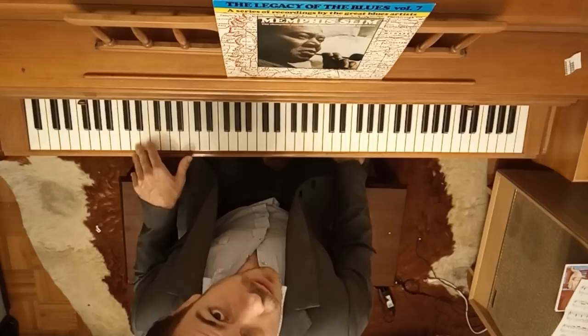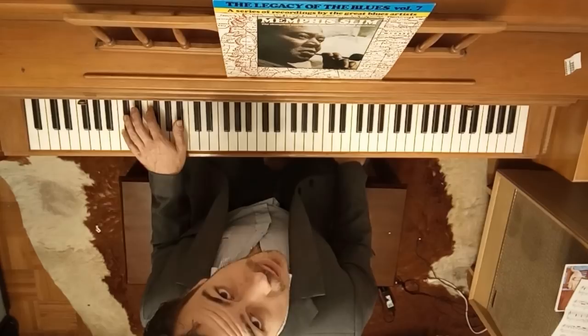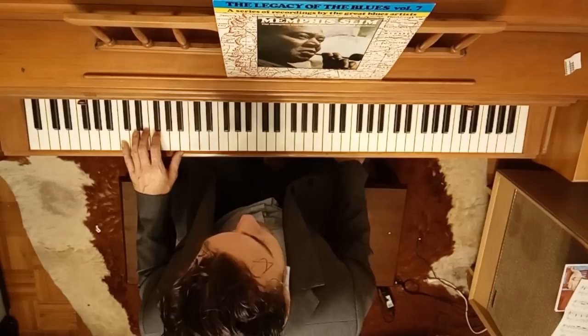We start with our little finger on the C, then we hit the E, then we hit the G, then the A, and then the B flat, and the A, G, and the E. So it goes like this. And then when we go around the chords, it goes like this.